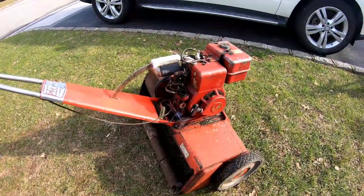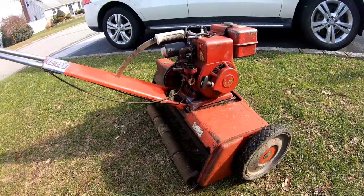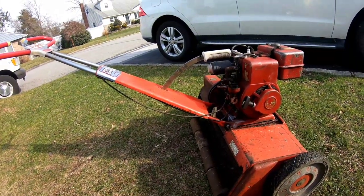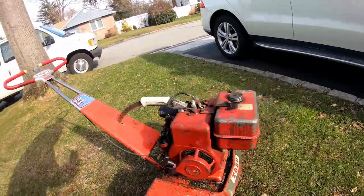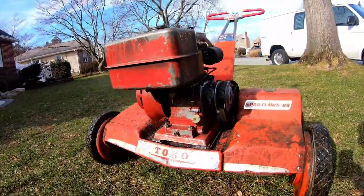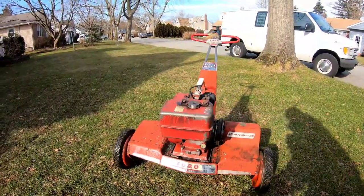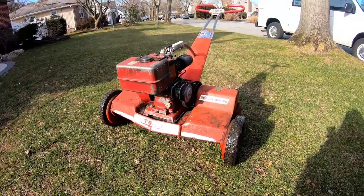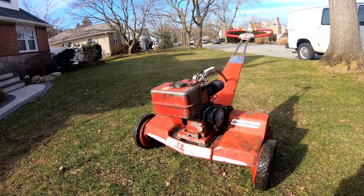Could you believe I could get this darn thing started like that and working like this? I'm just like stunned, you know? It took some doing, but got her done. This is my Sportlawn 25. Real mower. Like I said, I'm not going to backlap the blades because I don't want to. So I'm gonna let the new owner, if I ever get to sell this, mess with it.